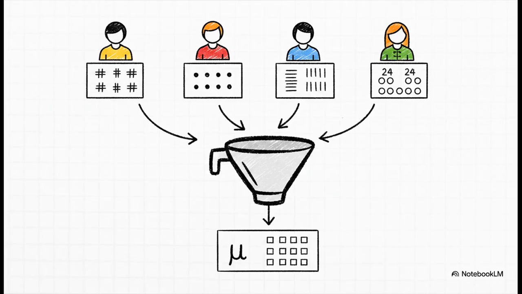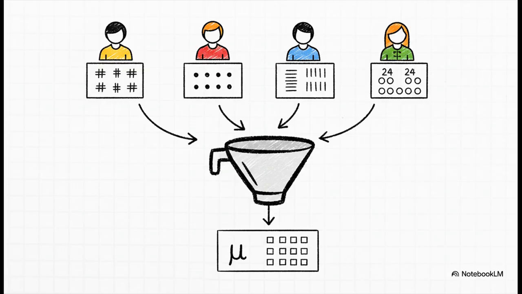To get our heads around this, let's forget about 300 million people for a minute. Let's use a tiny little toy population. We have just 4 people, and their ages are 18, 20, 22, and 24. This population is so small we can know everything about it. For instance, we can easily calculate the true population mean, what we call mu. Just add them up, that's 84, and divide by 4. The true population mean is exactly 21.